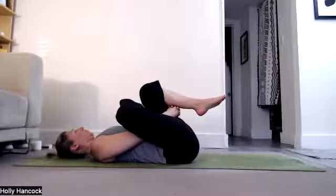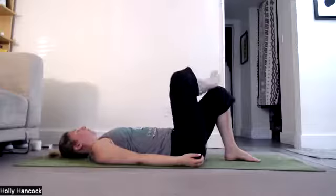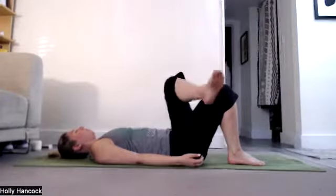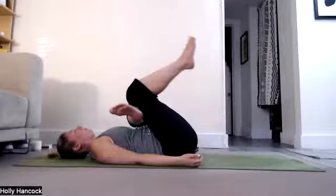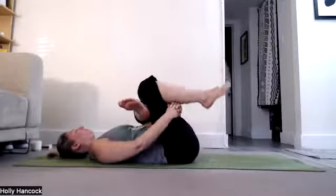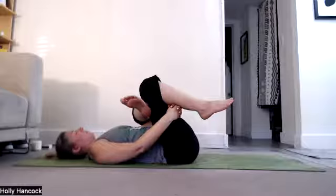If you have a grip on your legs, release that grip, slowly return your left foot to the floor, right foot to the floor. Other side, cross your left ankle over right thigh. Keep your right foot on the floor if you'd like, or lift your right foot off the floor, hugging your thighs in towards your abdomen. And again, you can keep your hands on the floor or grab the outsides of your legs or interlace your fingers behind your right thigh. 2 shoulders, 2 hips, head on the floor.